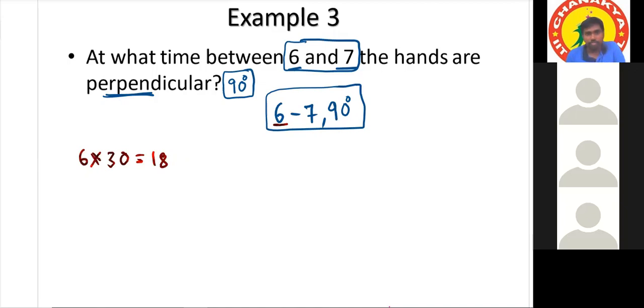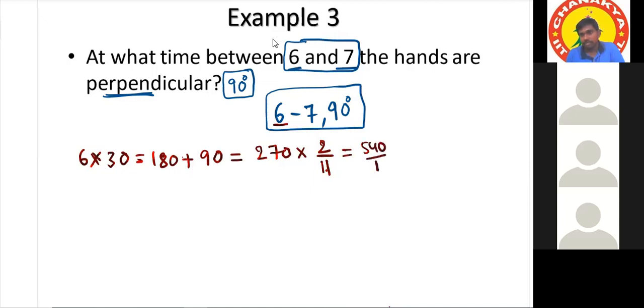Even I'm getting 180 by 11. How much is it asking to add? 90 degrees. After adding 90, it will be 270. After getting 270, we have to do into 2 by 11. After doing into 2 by 11, it will be 540 by 11, right? Yes, sir. 540 by 11.